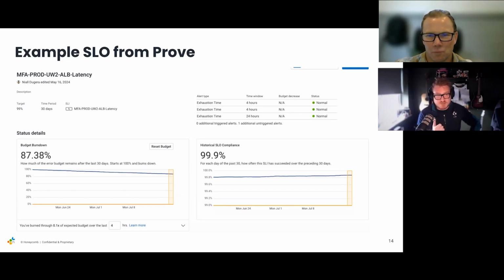But anyway, we have two real nice things to attach to this. First, one is budget burn down. I talked about that if you're targeting 99%, in this case, I think that's about seven and a bit hours of downtime. I remember my mappings between my nines. Anybody doing this a lot will start to see those numbers in their sleep. But it's about 7 hours of interrupt or problem state. So at 87%, we have an abundance of that 7 hours left. We have quite a lot of that there.